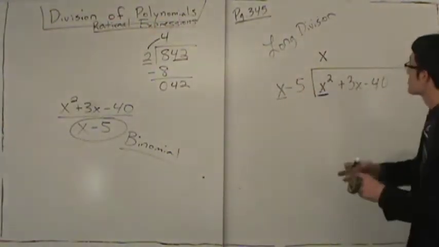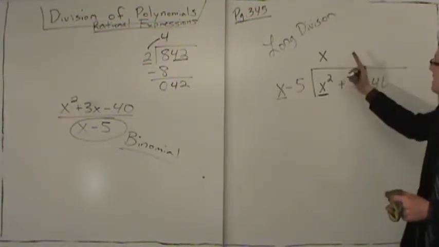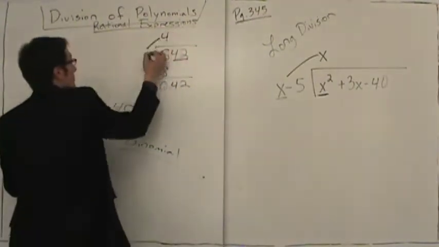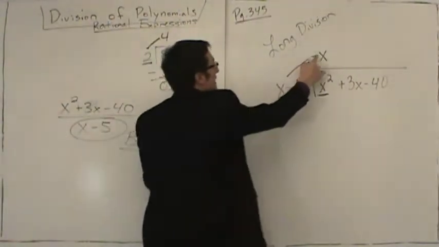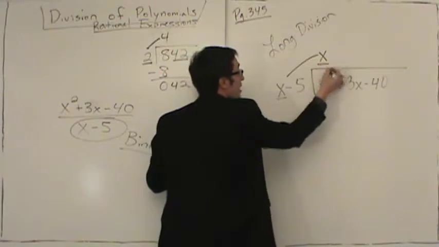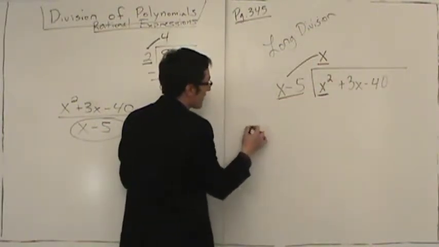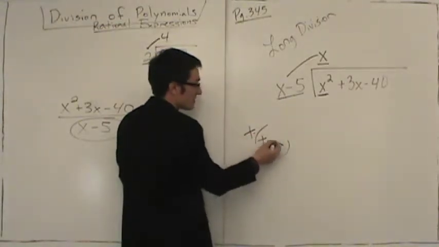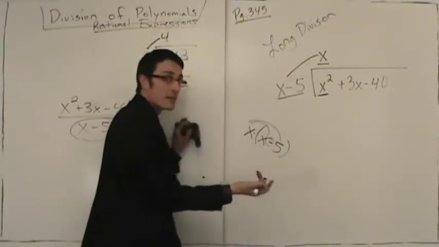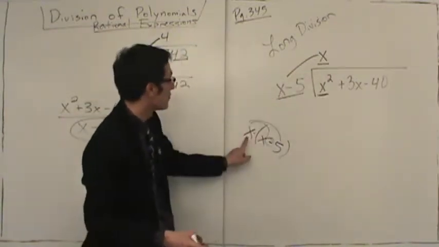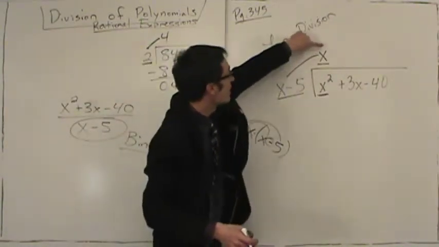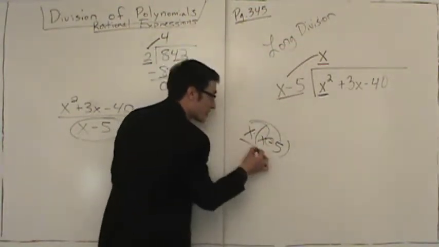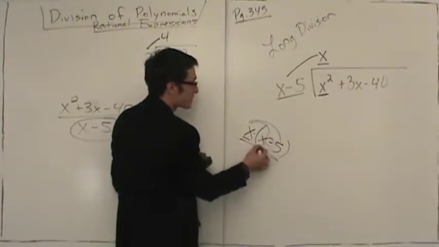So once we answer the question, x multiplies by x to give x squared, we now take the x and multiply by the x minus 5, just like we took the 4 and multiplied by the 2 to get 8. Here this is a monomial times a binomial. What happens when multiplication meets addition? The distributive property applies. So we're going to take the x and multiply by both terms. Monomial x times binomial x minus 5 is written as x times quantity x minus 5.